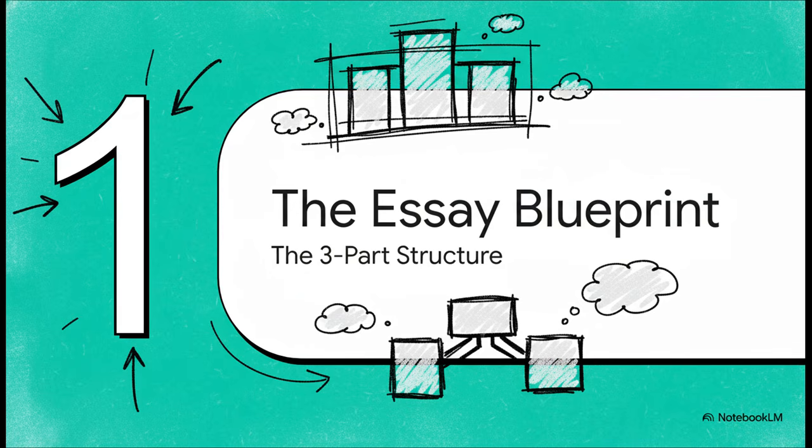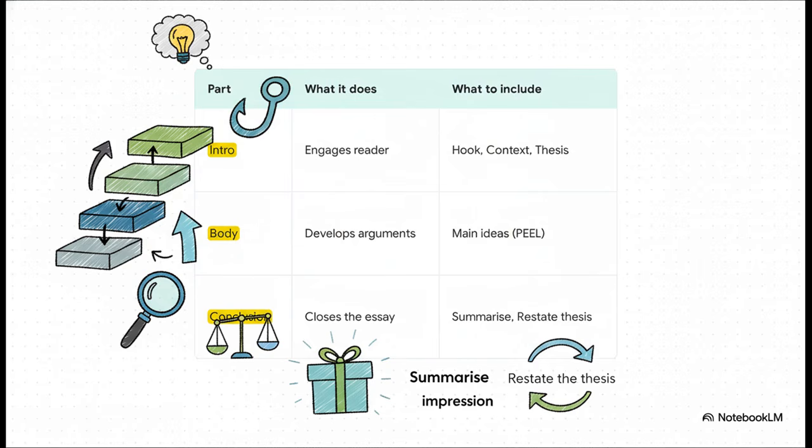Honestly, every single powerful essay you've ever read is built on this. Once you see it this way, it gets a whole lot less scary, I promise. So, take a look at this. It breaks down the job of each section perfectly. Your intro? Its only job is to hook the reader and lay out your main argument, your thesis. Then you've got the body. This is the heart of your essay, right? It's where you build your case with, say, 2 or 3 really solid evidence-backed paragraphs. And finally, the conclusion. Its job is to wrap things up, summarize your key points, and leave the reader thinking. And a huge pro tip, never, ever introduce new info here. It's such a simple foundation, but it is so powerful.